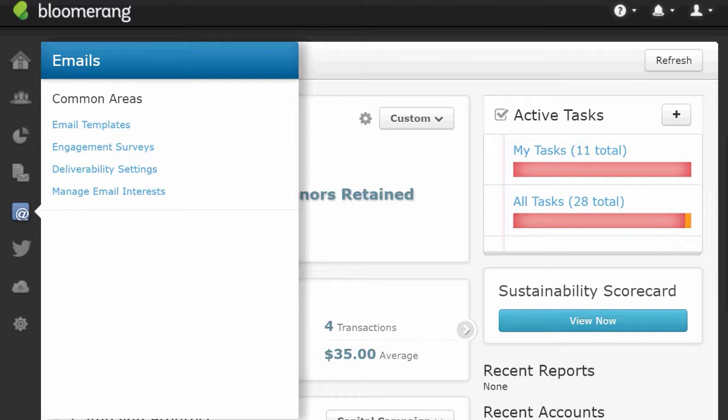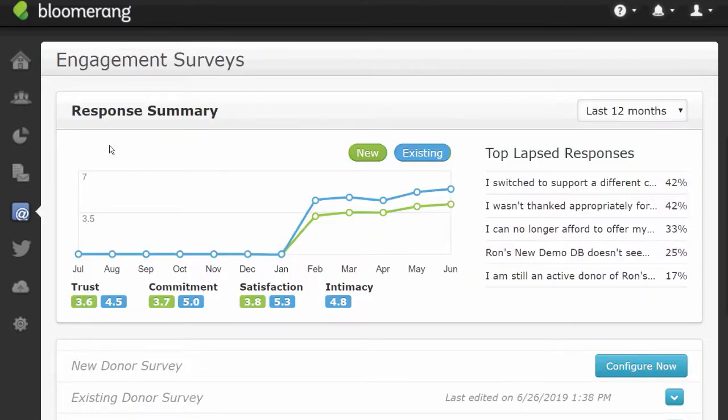So if you want to set this up, or just take a look at how they work, go to email functions down the left-hand side, the ampersand, and it's the second thing down here, engagement surveys. The first time you set this up, if you've never set them up, when you click on engagement surveys, you're not going to see this.